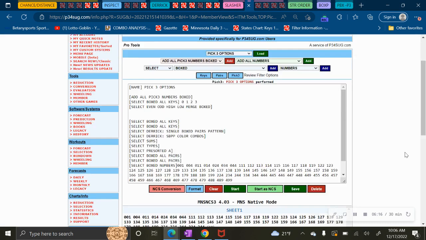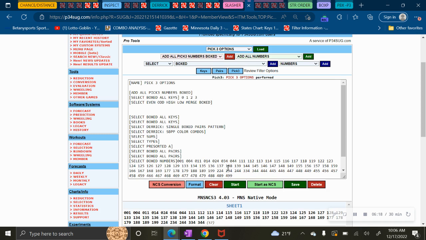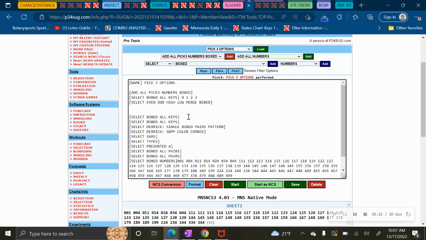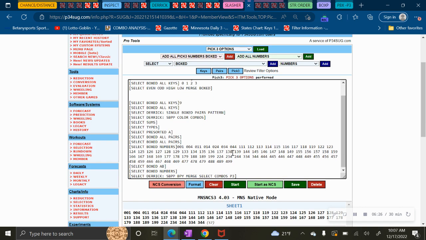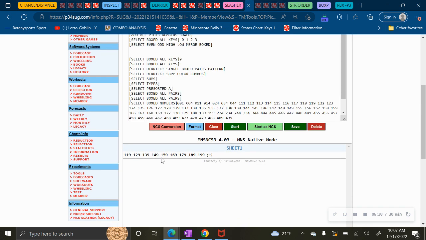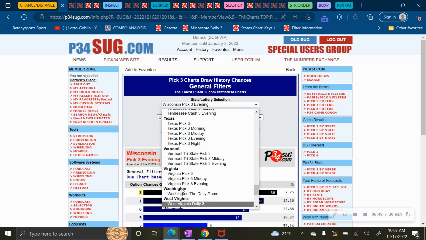Let's go hit start. And we're going to start off with 57 box numbers. The reason is because of the 0 through 3 key, remember? And the good thing is I'm going for the 9 no matter what, win or lose, because it's super due. I think it's like 17, 18 draws. So there are the numbers for today that I like. Okay. Now, it's 9 numbers, but it's a lot better than 55 numbers. And there's no 0.